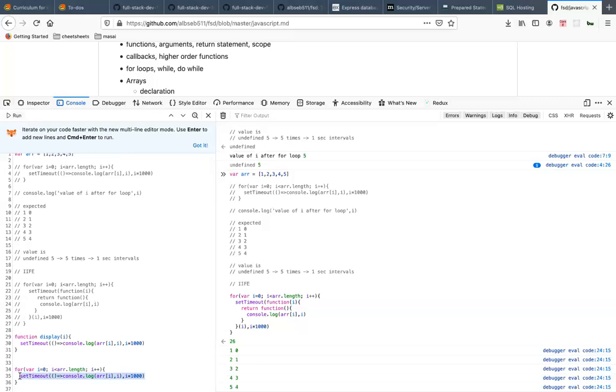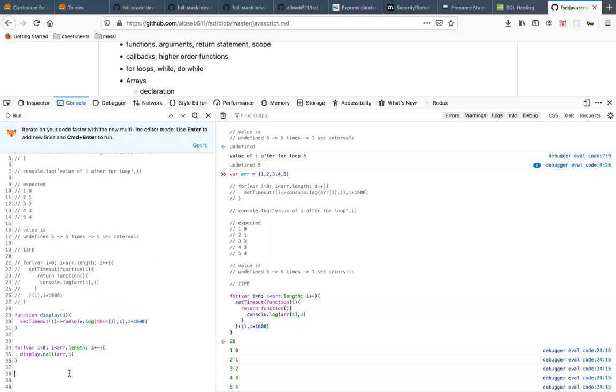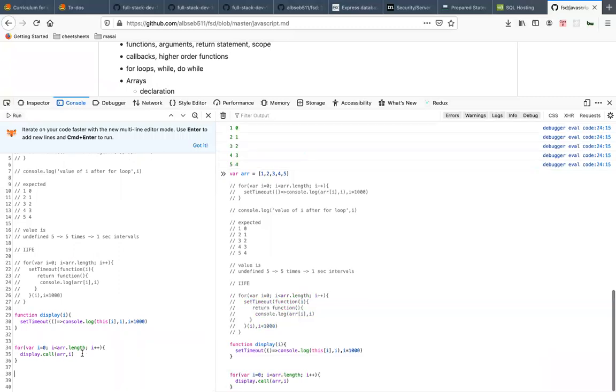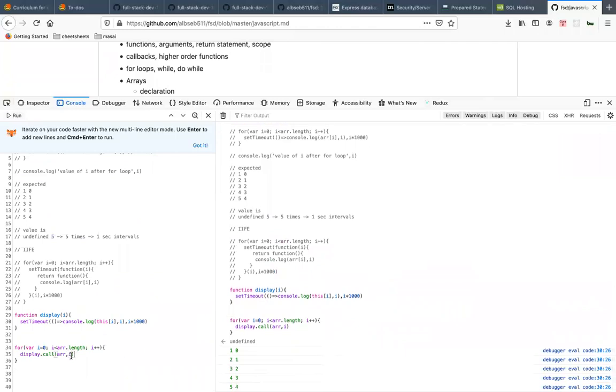So instead of calling the setTimeout, we can call display.call, and we can pass in the array as context, and we can pass in i as the first argument. Let's change to this. So here also you actually get the right output. The reason is that the value you're passing in is locally scoped to this function, so at the time of invocation it is locally scoped.